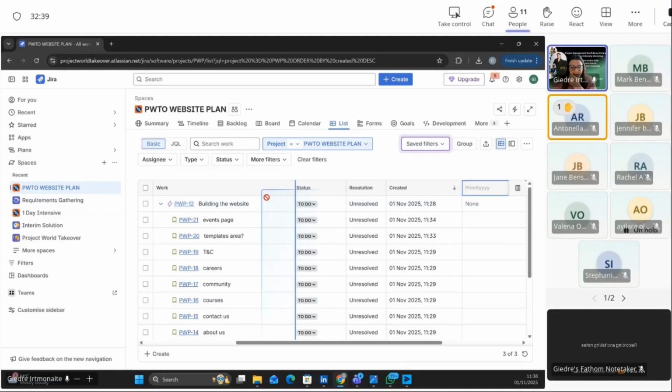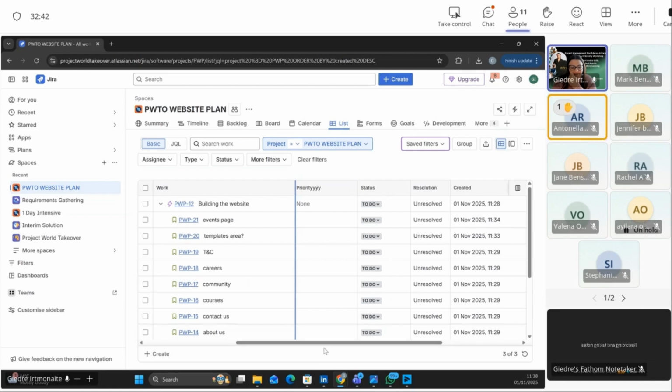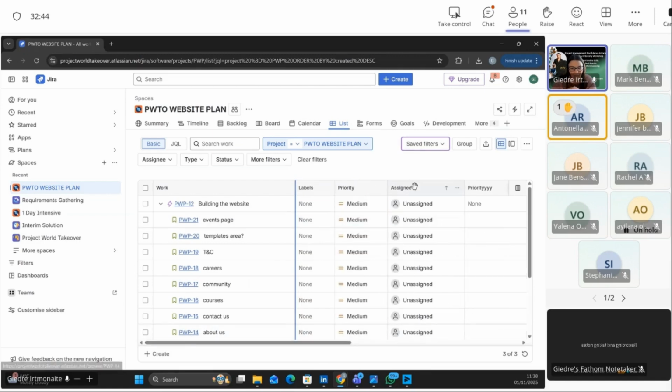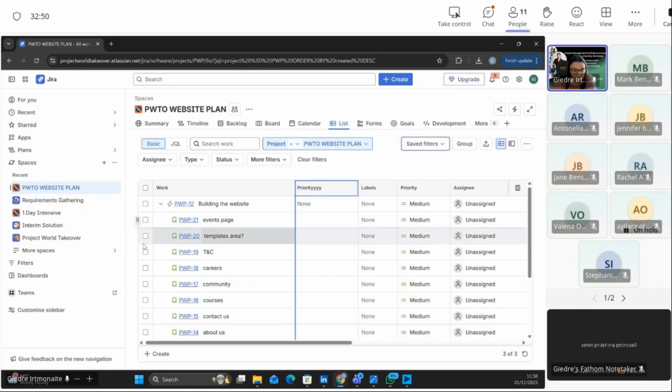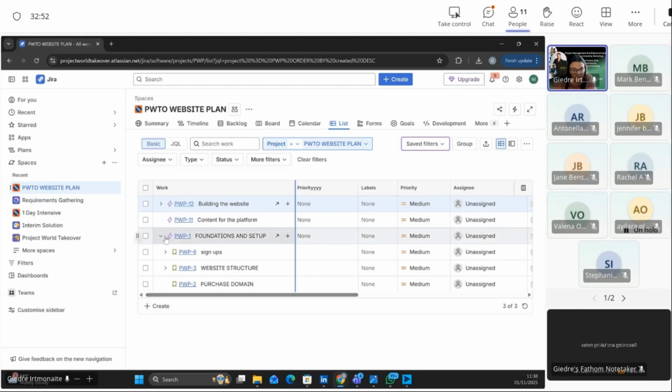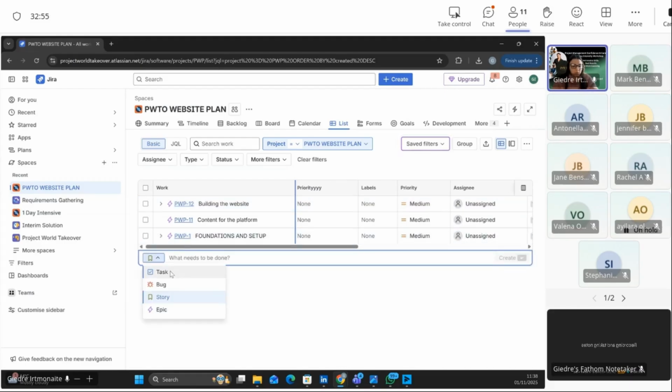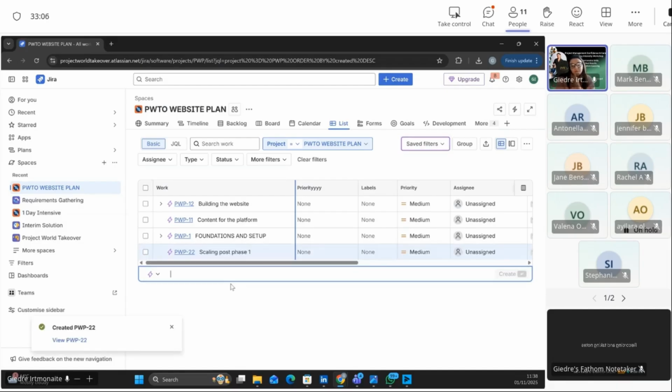Oh, you know what? I'm going to create this as one of the epics, and it looks like we got our first owner of our epic. Because that's a big thing a lot of people do: they set themselves up in a way where they can't easily scale up. So we'll call this scaling up post phase 1. And then if you do your research and find out what the things are that we need to consider, we can start considering these as we go, right? Hey, Rachel.